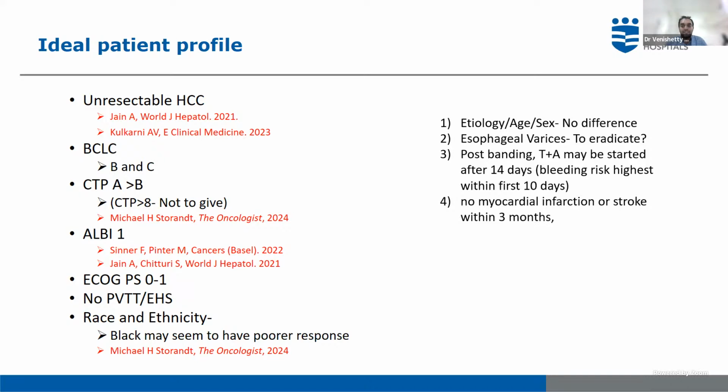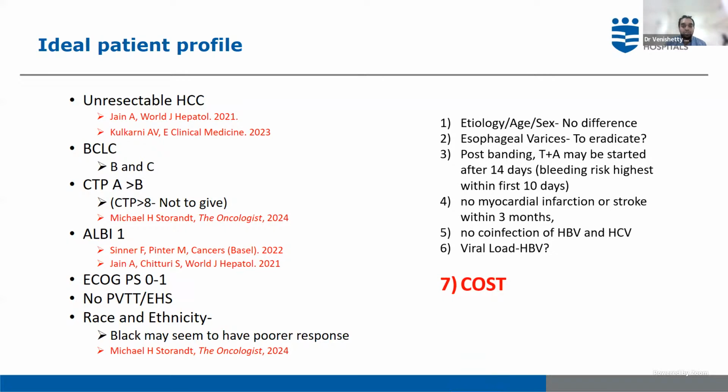Also, patients with no myocardial infarction or stroke within 3 months are the ideal candidates, because in patients receiving bevacizumab who have had a myocardial infarction or stroke in the past 3 months, there are chances of perforation, or of bleeding transformation of the stroke or ischemic area, and hence it is to be avoided. And no co-infection with hepatitis B and C, which were already excluded in IMbrave150, and any contraindication in patients with a higher viral load has not yet been studied.